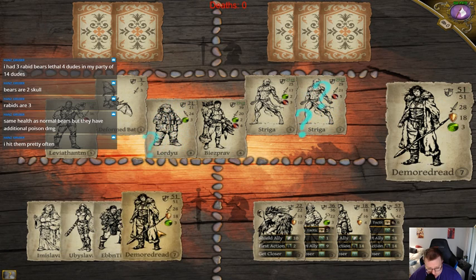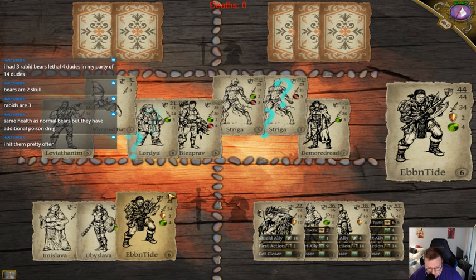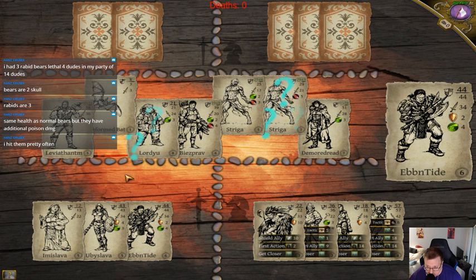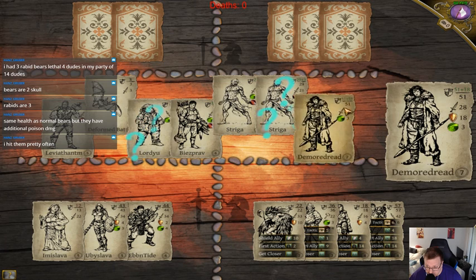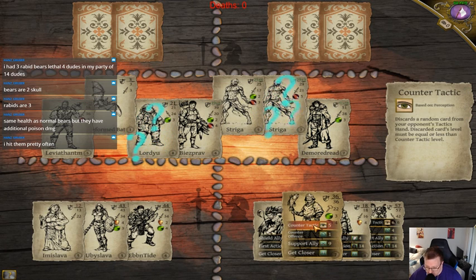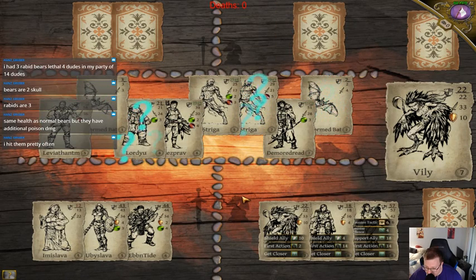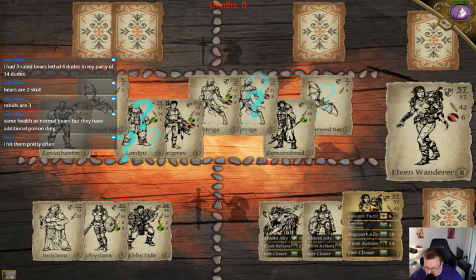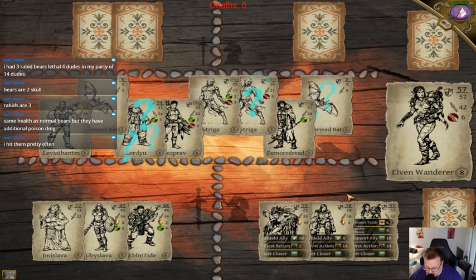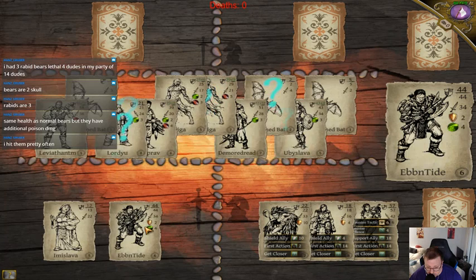So let's send out me. And then... Okay, that was not the greatest idea because I'm the last true shield we have. In which case we're going to do some countering. There's one bat gone. I really don't want to waste my elf on a counter because that's a lot of poke damage. So we will instead do Ubislava and then Eventide.